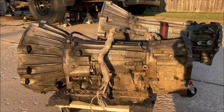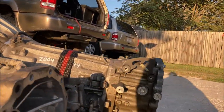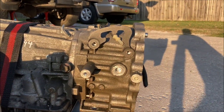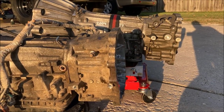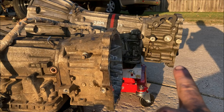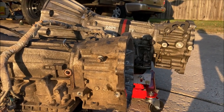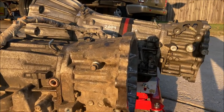All right, so looking over the two transmissions, we have the 2002 and the donor 2004. One thing I did tons of research on is trying to find out if the tail shaft housings or bell housings are the same between the two years. It appears that they are not the same. What I think it is, is that the 2004 had the manual shifter, the TX10 transfer case, whereas this one has the ATX14A transfer case. Other than that, I think they would have been the same tail shaft housing.